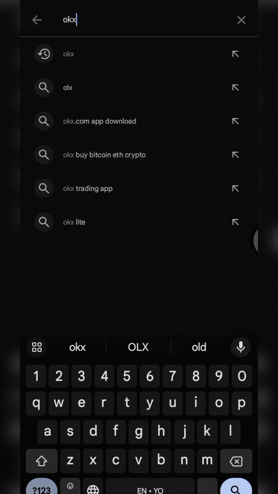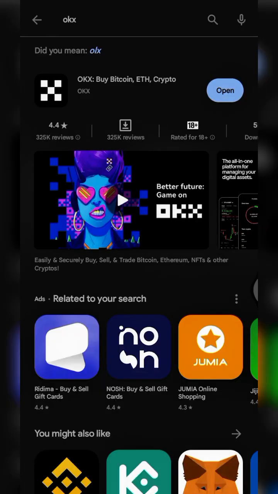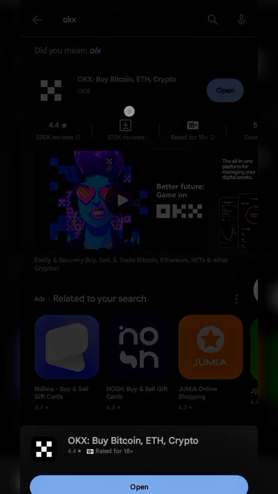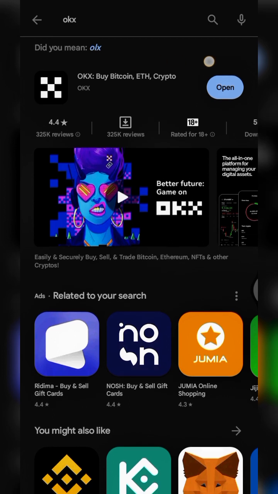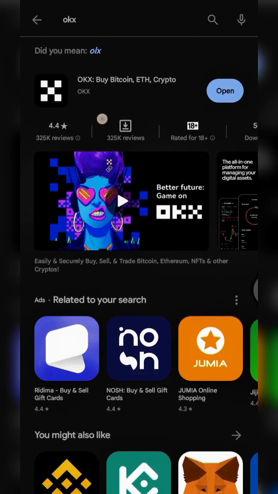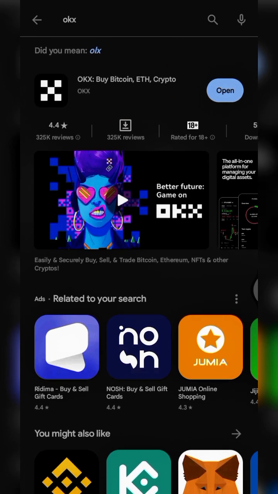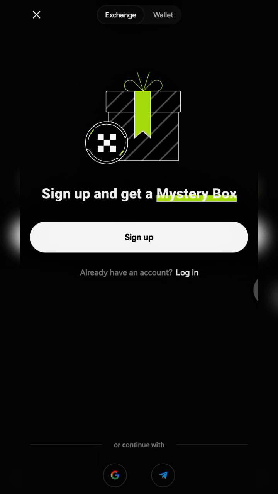Let me click on OKX right here. As you can see, that's OKX. But because I already have the application installed, I have the option to open. For you guys that don't have the application, you have to install it first, then click on open to open up the application. So I've opened up the application.